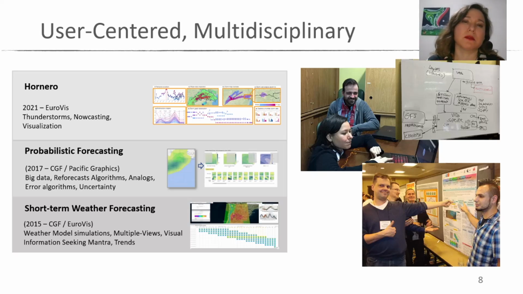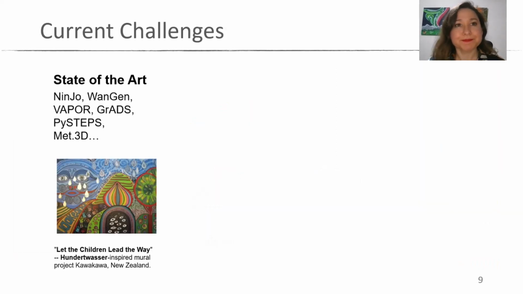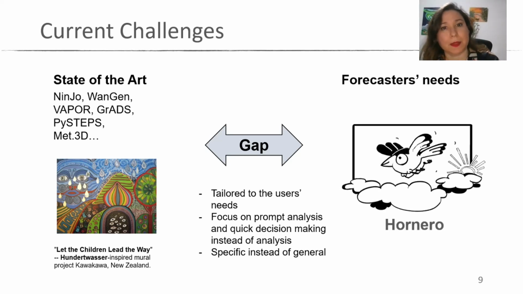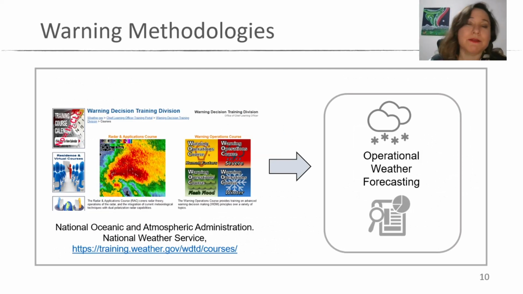We have been working for several years in close collaboration with meteorologists and researchers from the National Weather Services and the Center of Research of the Sea and the Atmosphere in Argentina. Together, we found a gap between existing weather forecasting and storm tracking systems and our forecasters' needs. Although they have powerful tools for data analytics, they are lacking different levels of abstraction and topological visual features that can accelerate the analysis of thunderstorms and help forecasters in efficient decision making.